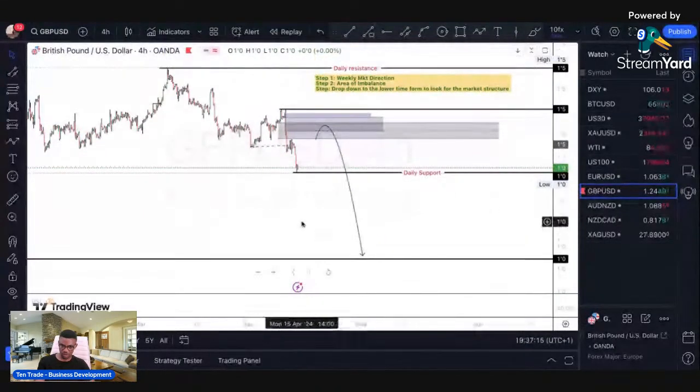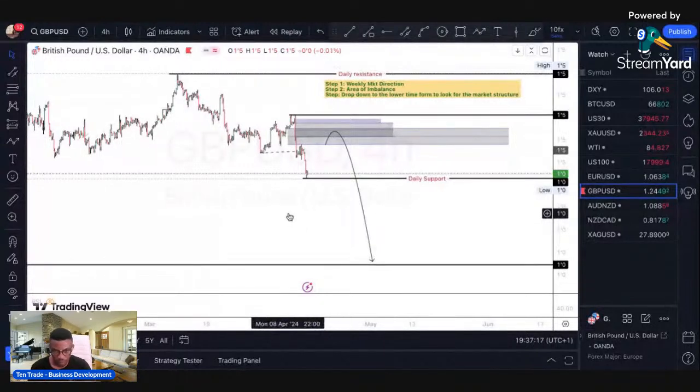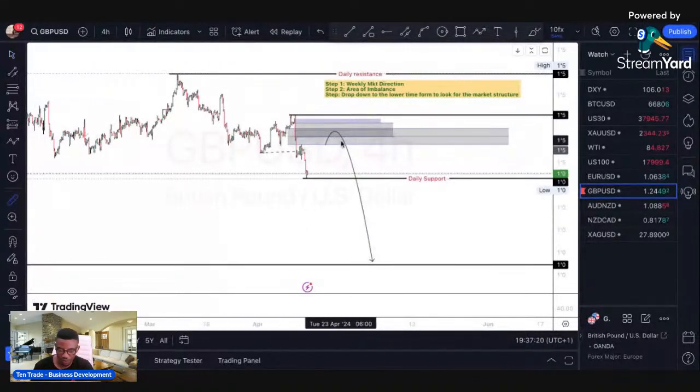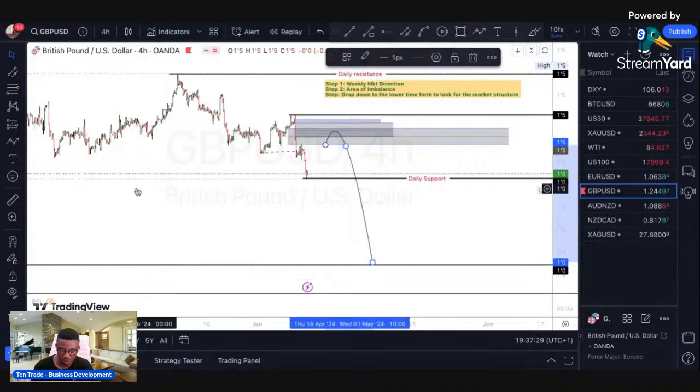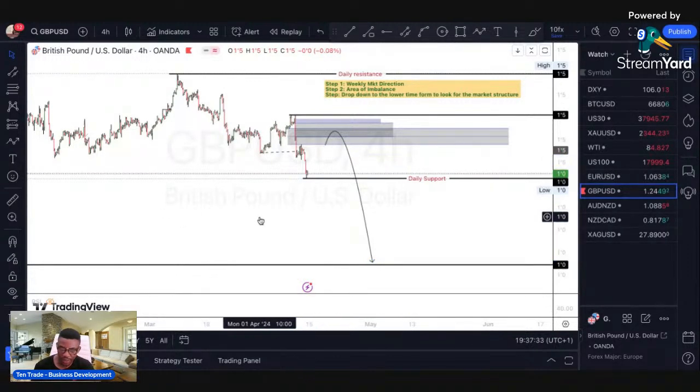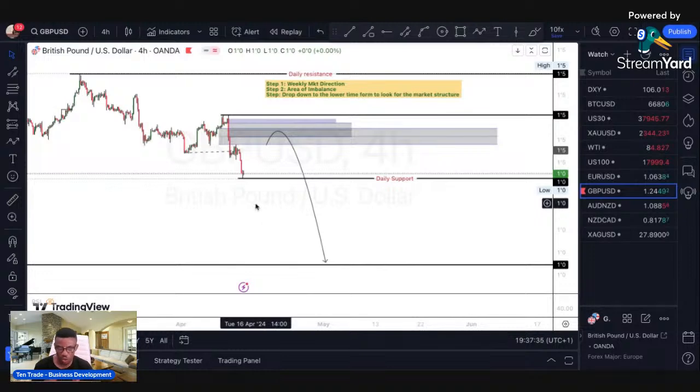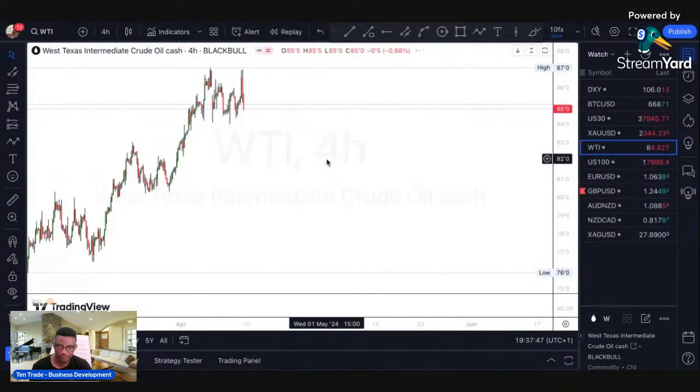How many pips is that? If we happen to get this from this point to the downside, that is 500 pips, 561 pips. So our intention is to keep going down. There's no reason to go up, only going up for scalping and small moves, right? Okay, we'll go to another asset. We've done XAUUSD, we've done GBPUSD. Let's go to WTI.